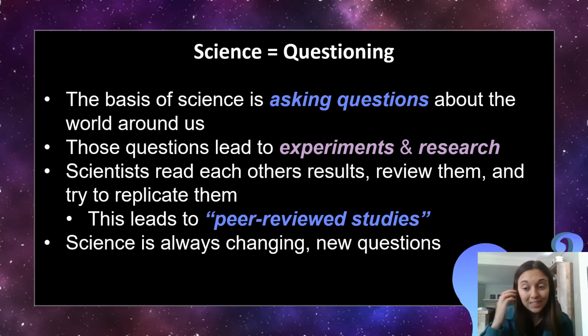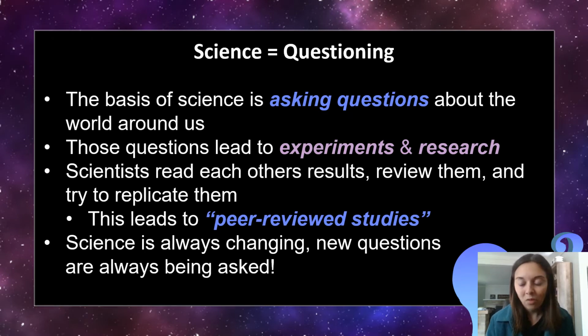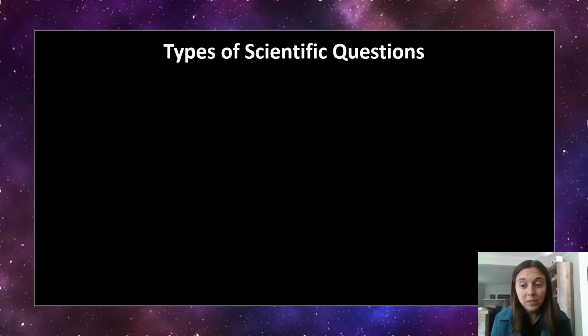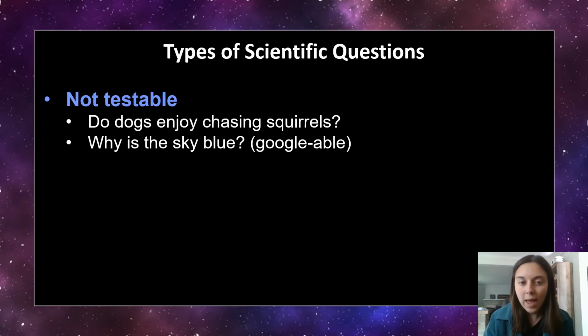Now we know that science is always changing. We're asking new questions all the time, and even the greatest scientists have failed, made mistakes over and over and over, and you might not hear a lot about them. You're going to hear that Isaac Newton and Albert Einstein did these wonderful things and made these huge breakthroughs, but they failed so many times before they got to that place. So don't forget that in life when you try and try and try and you keep failing. Just keep going.